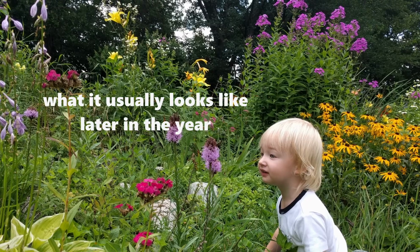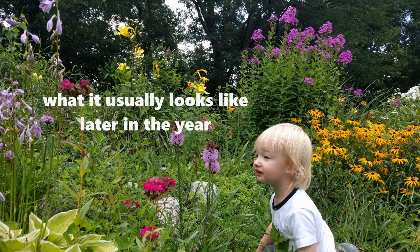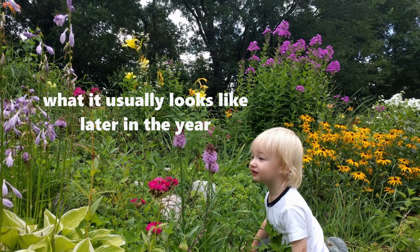And this is probably not the best time to be showing off my garden because it has been so dry. We finally just got some rain, but it's been so dry and I lost a lot of flowers this spring already. So not the greatest time to show you, but this is what it looks like. Some tips on getting started on planting a pollinator garden. And I want to go more in depth on this too, just to get more specific about the plants and stuff, but we'll probably want to find a master gardener for that because that is definitely not me.